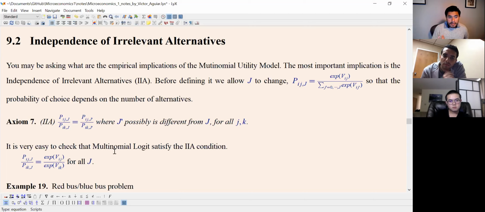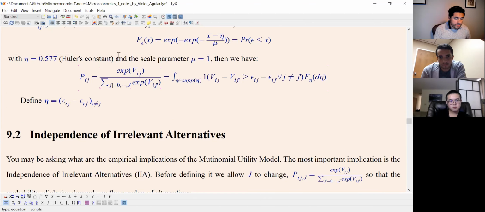So we have to understand the implications of this model. And the testable implications of these models are basically what is called the independence of irrelevant alternatives. So logit is too good to be true because it's so nice, right? It just depends on the mean utility. It's amazing, right? It's an amazing model. If humans behaved like that, it would be amazing, right?